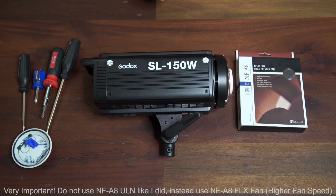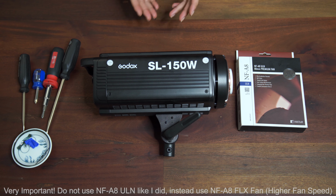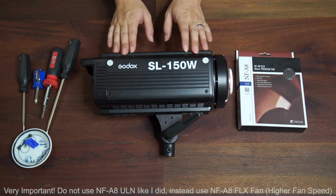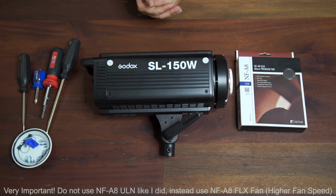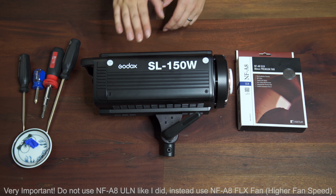So if you have this light, the main complaint that everybody has when they get the light is that the fan noise is just really loud. If you're doing video production inside a room, you're most certainly going to be able to hear that loud fan noise, even at the lowest brightness setting.